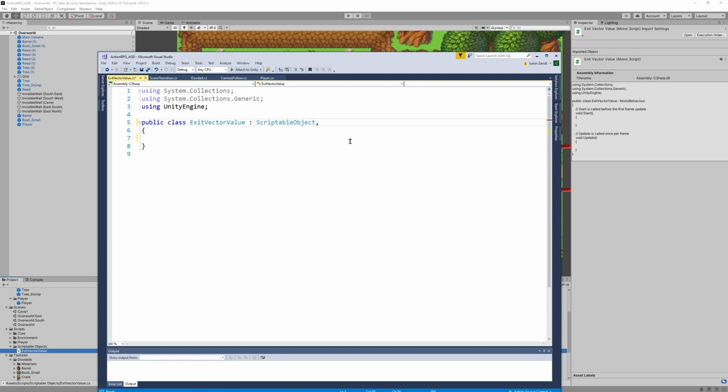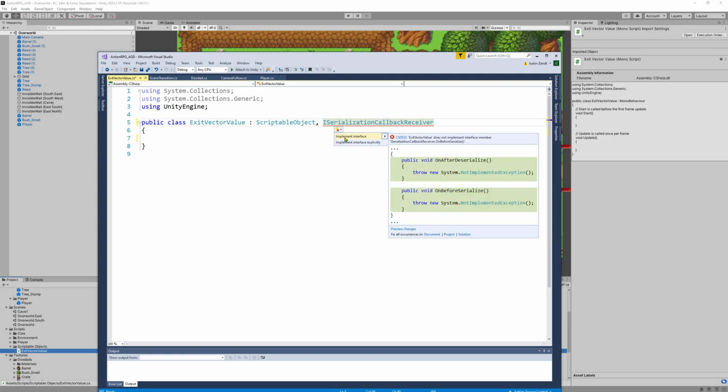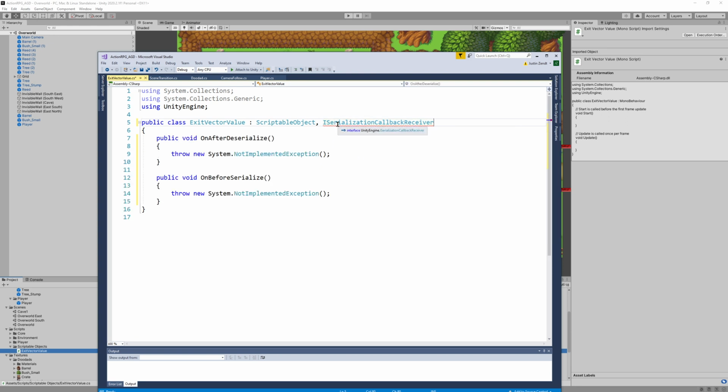And just for the sake of convenience, I'm going to want to inherit ISerializationCallbackReceiver. This actually allows me access to two very important methods. I just hovered over and told it to fix it. And that is OnAfterDeserialize and OnBeforeDeserialize.